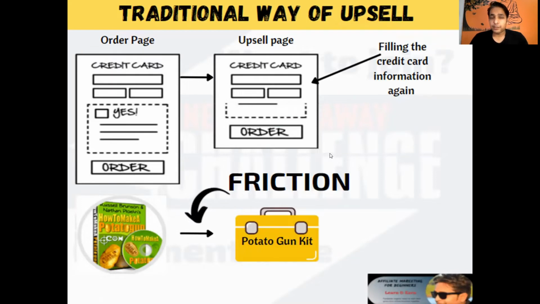So what was the main problem here? The friction was that the customer needed to enter the credit card information twice, and that is the hardest part of the sale. When you see the credit card form, you go and find your credit card, you enter the details. Again, when you click OK and it goes to the second page, you need to enter the credit card information again. That is kind of troublesome, so sometimes people say no to it. That was the friction which Russell talked about in the introduction video of day number 12.